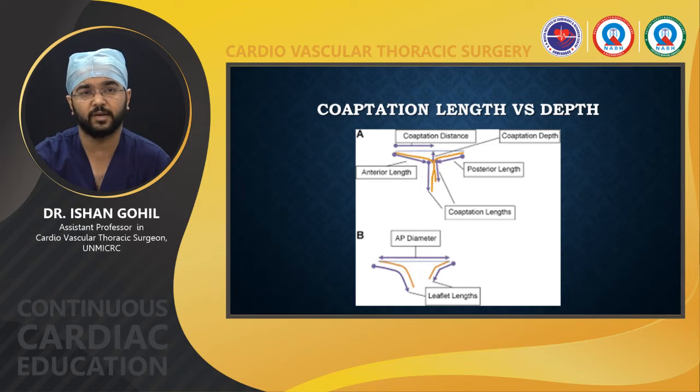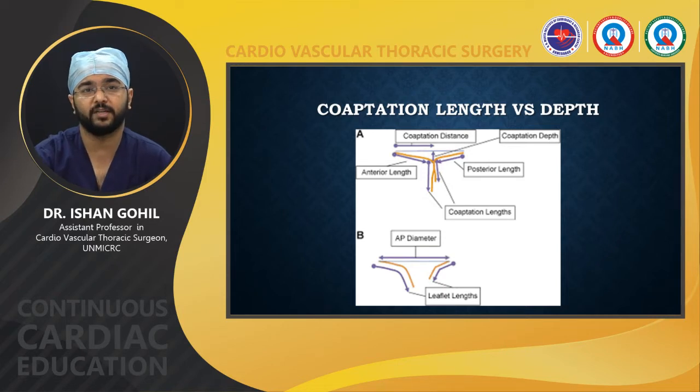This is a schematic diagram when there is systole. So both the leaflets are coapting each other, and this is during the diastole when the leaflets are away from each other. So when the leaflets are coapting, the length of AML is complete AML, as we can see here. Whole length of AML which we see in the figure before is complete, but it divides into two parts, rough zone and smooth zone. Smooth zone is this one, rough zone is this one after the coaptation line.